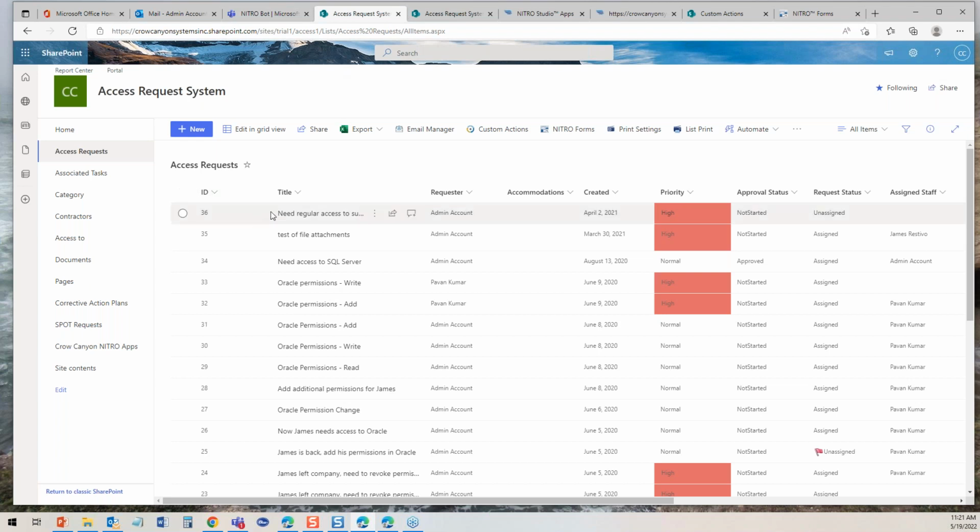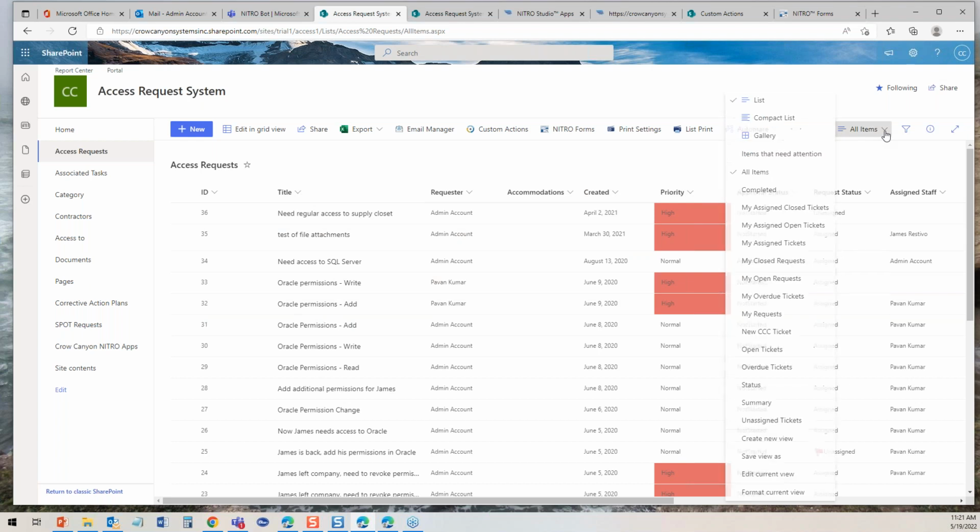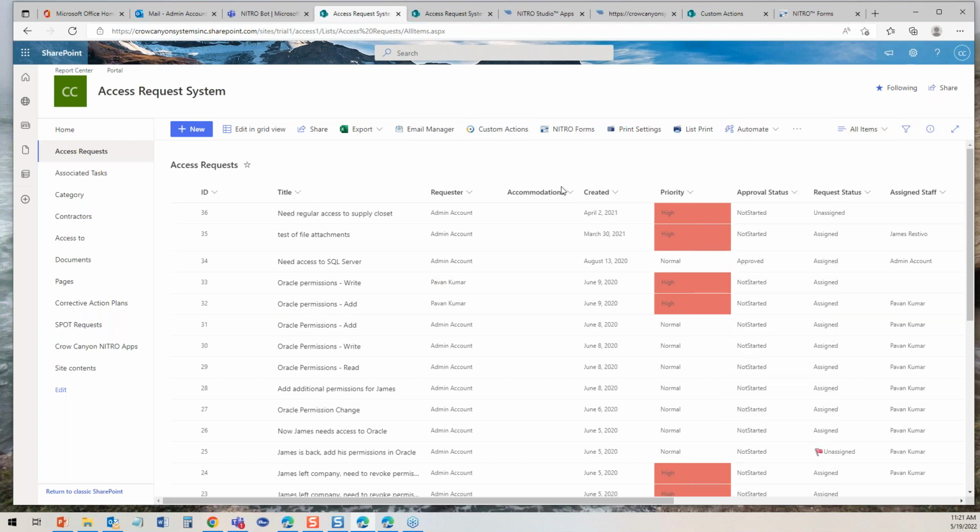So here's a list. You have a list of SharePoint lists. Of course, if you're familiar with SharePoint lists, you can have a zillion views here. Make any kind of view you want, group, sort, however you want to do. You can come here and filter right then and there. So nothing is obscured or precluded by using our applications or using our NITRO Studio. All the power of SharePoint that's natively in there and Office 365 are included along with our programs.